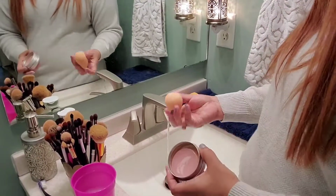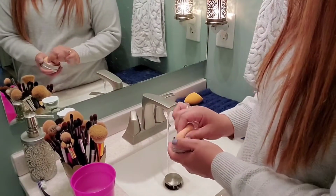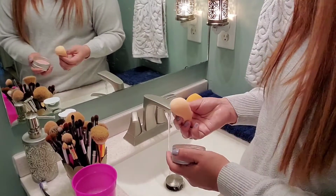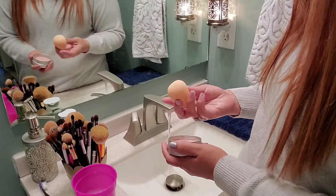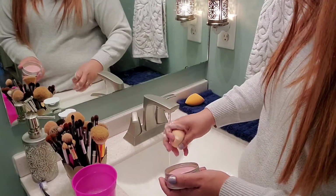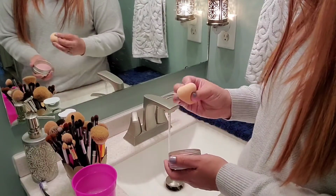So when I clean up my beauty sponges, what I try to do is just kind of get the dirtiest spots and really try to rub it into the soap. And obviously I've already done this a few times, but rub it into the soap, kind of squeeze out as much makeup as I can. It's pretty clean, but it does still have some staining in there. So I have a little spot right there.